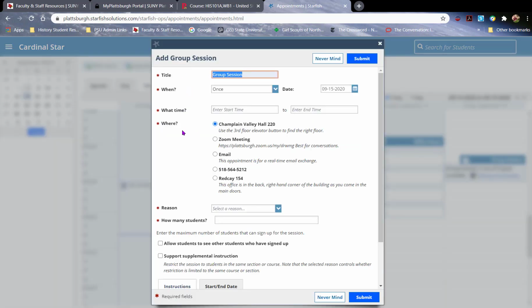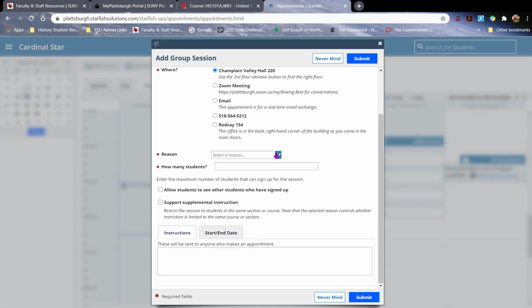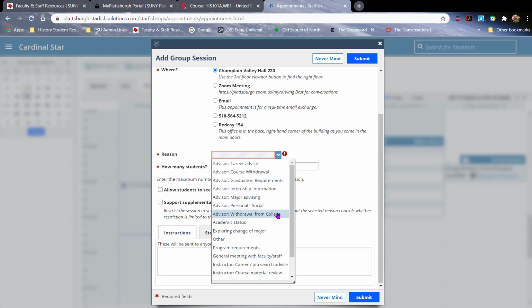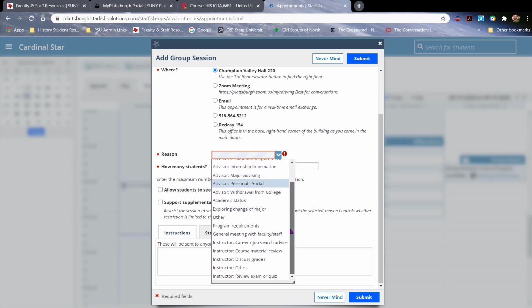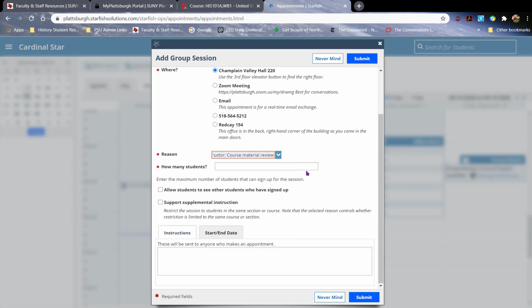This looks very similar to the office hours setup, but here you can choose why students are meeting with you, and then how many students you're going to permit in the session. If you choose support supplemental instruction, it means that only students from a particular class or a particular section of the class are able to sign up for that session.